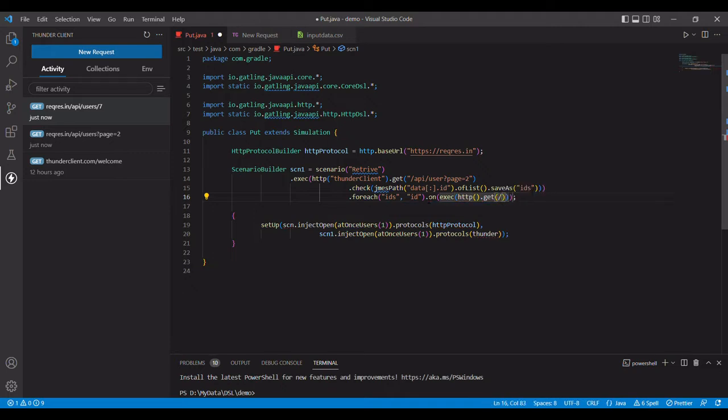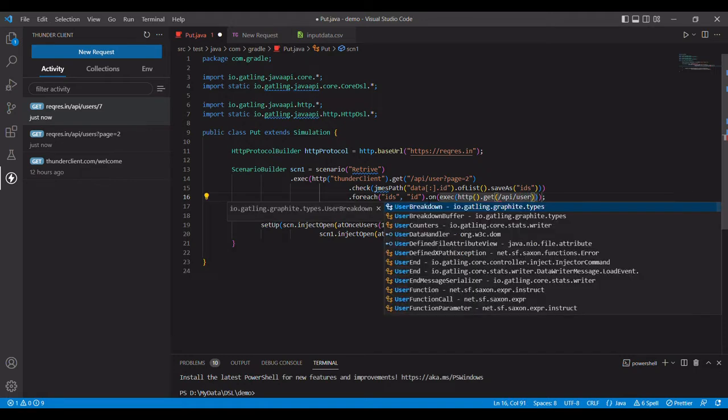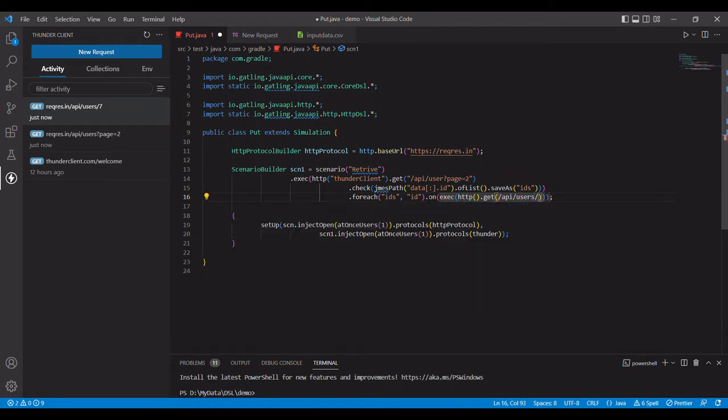So slash API slash user slash and then the parameter, in curly braces, ID. Hope it looks okay to me. Am I getting any error? Yes, I need to give a name.